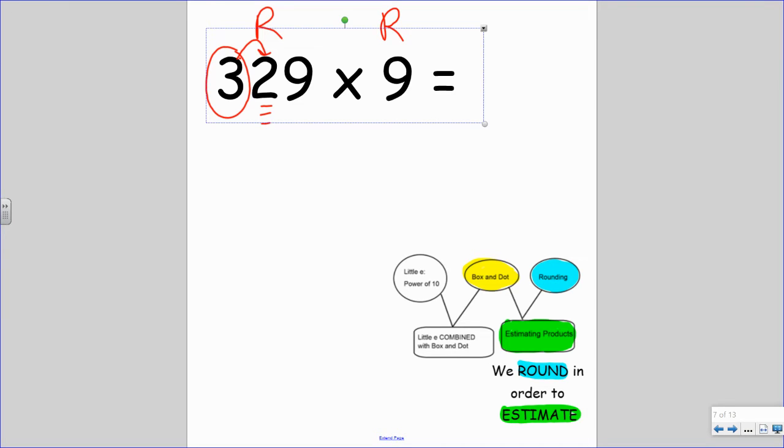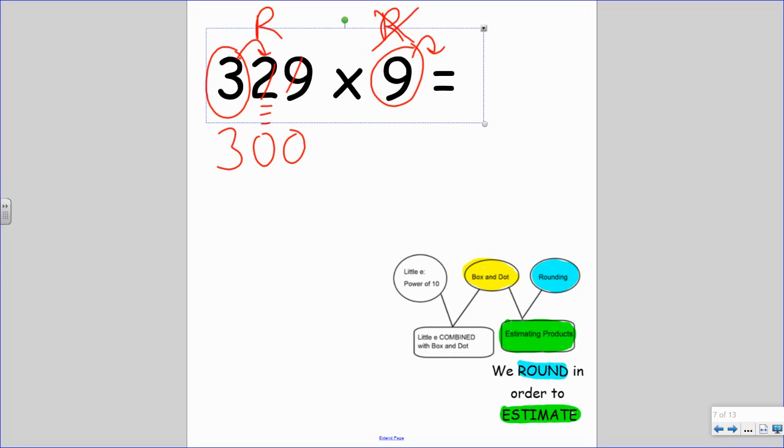value. I know we're not going to get a raise, so the 3 is going to stay the same, and we're going to turn those digits to zeros. So I know that 329 is around 300. Now, here's the best part. If I were going to try and round a one-digit number, I don't have a right-hand man, which means we don't round one-digit numbers at all. They just stay the same.